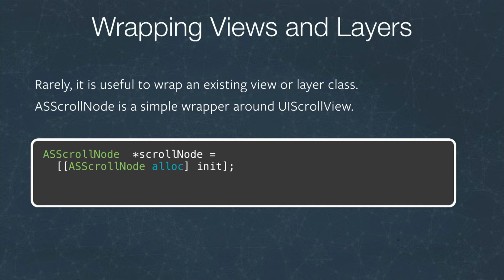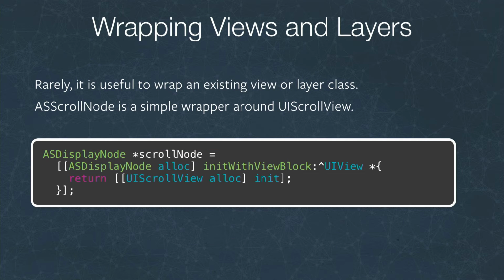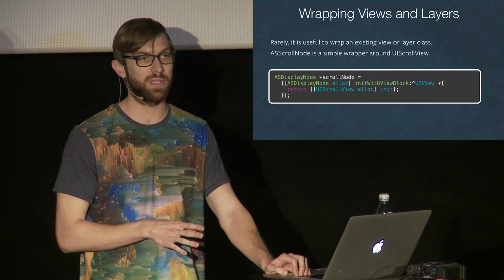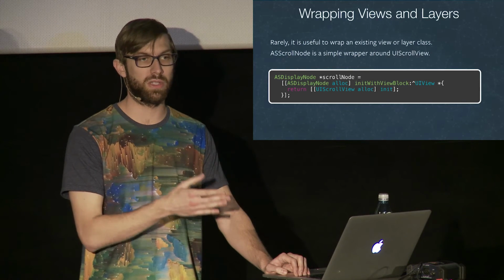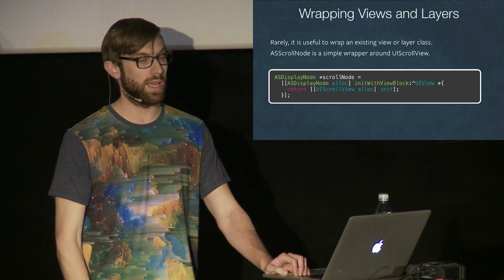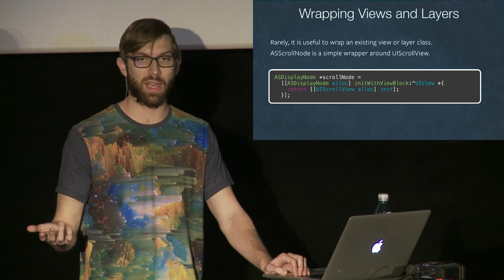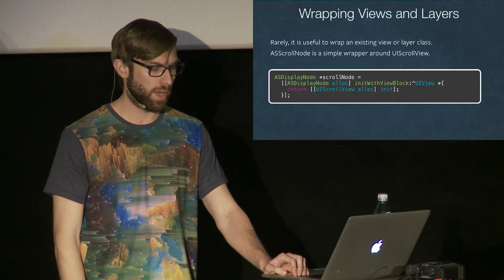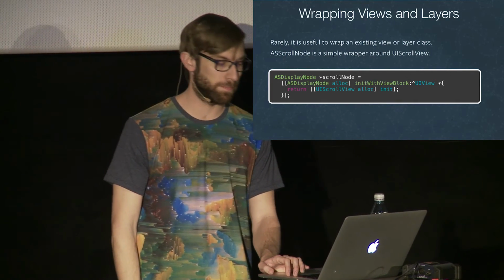Lastly, getting into wrapping existing components, ASCollection is one example that we provide that's basically like a scroll view. If you wanted to do this manually, it's very easy. You'd simply write initWithViewBlock and provide a block that performs the initialization of any view. This will result in a node that has the isSynchronous property set, but that only applies to that node. It does not apply to any of its children. And in the case of a scroll view, it doesn't have any content of its own to render, so this is inconsequential. It does participate in asynchronous layout, though.